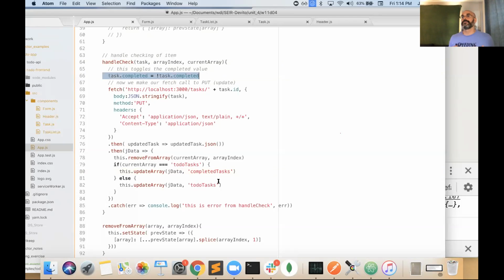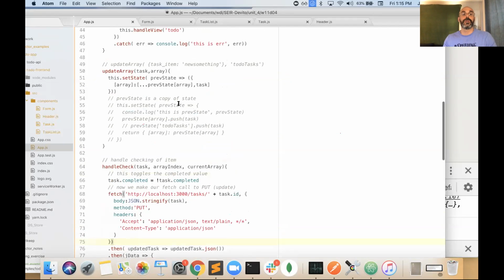It should, right? If this works, then these two things should be identical at that point in time. The task that was passed in was kind of changed up here. We told those changes to be sent to the database. The database sent back the item as it looks like it should be in this current state. I don't know if that's what's happening. I'm going to change it and let's take a look. Unless it has something to do with when I updated state like this or something like that.